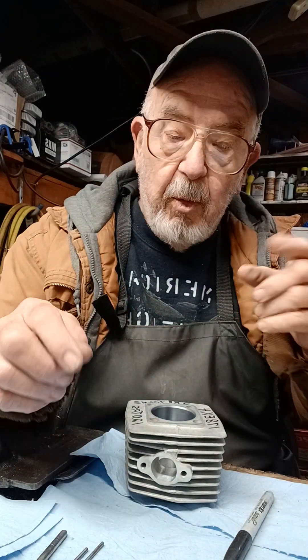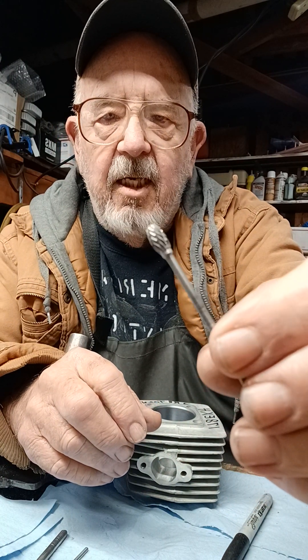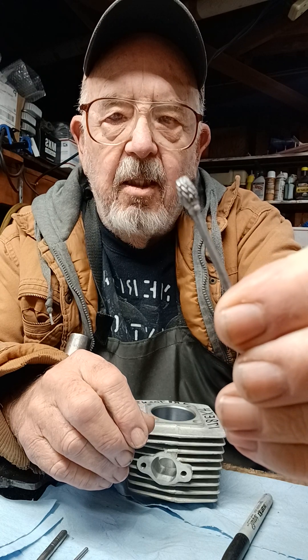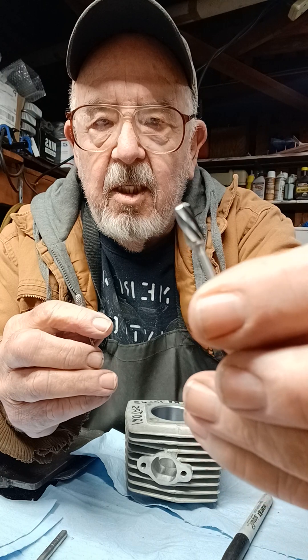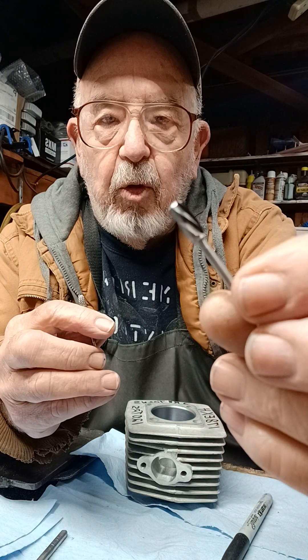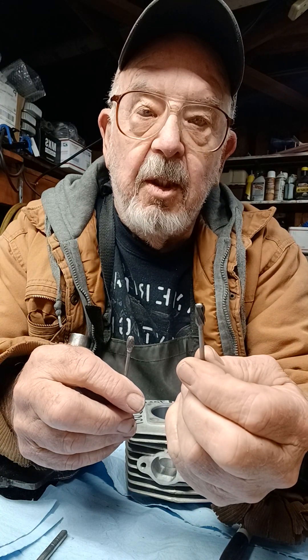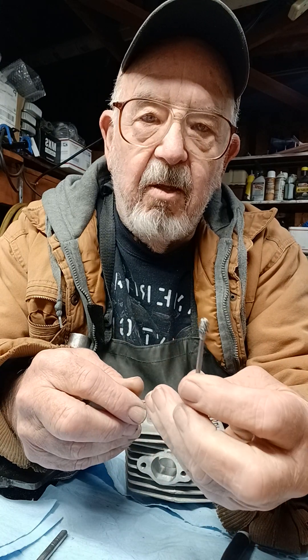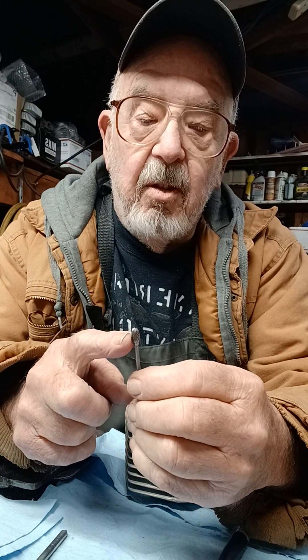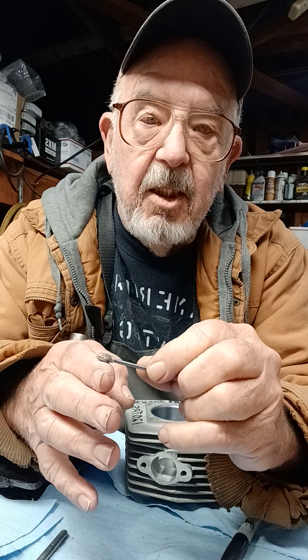Some of you do all your porting with one that's a fine tooth — you can see it's a pretty fine deal. Then they have one specifically for aluminum that, as you can see, is a lot rougher cut. If you've got a lot of metal to take out, I will sometimes start off with the rough one to get it down real close to where I want it, then switch over to the fine one to get it smooth. With the fine one, you have to run it at a slower RPM or just barely touching it, because if you really get into it heavily, it will cake up.